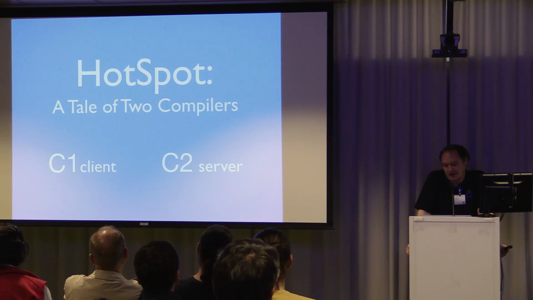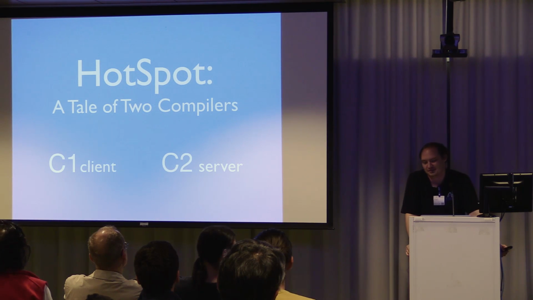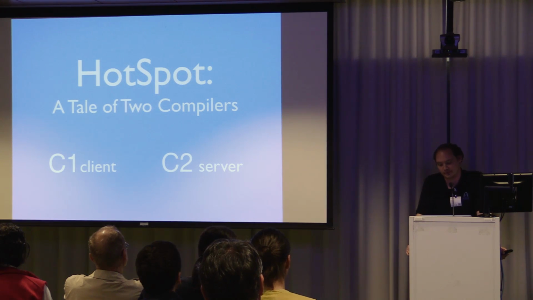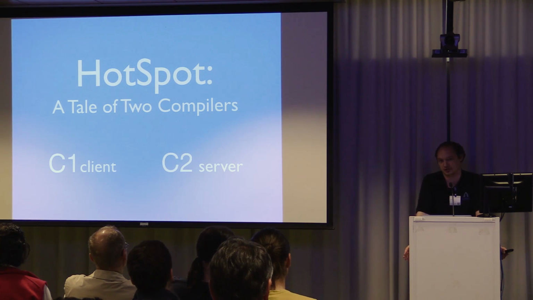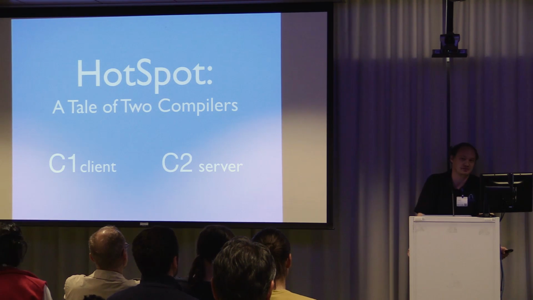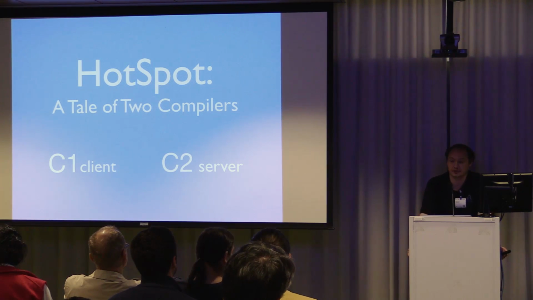So far, I haven't actually told you what the threshold is. I mean, I pulled this magical number 20,000 out of nowhere. I know that that's enough, but why didn't I just tell you what the number is? The reason is there's not one number, or at least historically there wasn't one number. Historically, we had two versions of HotSpot, a client version and a server version, with two different numbers, and actually with two different JITs, two completely different compilers. And these two VMs were targeted at different use cases.